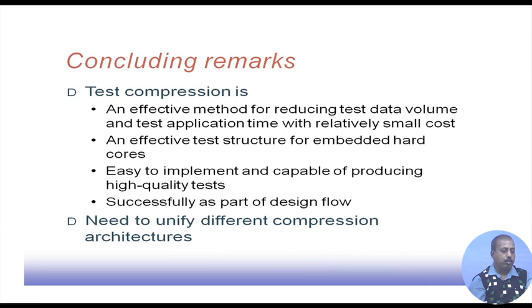So, we can do the comparison part easily. It is easy to implement and capable of producing high quality tests. We have seen that zero aliasing space compactors are available. For time compaction also, these LFSRs show a very low aliasing rate. As a result, the faults will not get aliased, the responses are not getting aliased. That way we can have a very good scheme when test compression is put into operation.